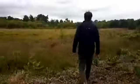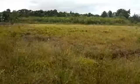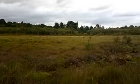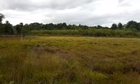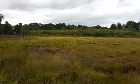Just heading over towards the edge of the bog now, in the safe hands of Steve. This is it, we're on the edge of it now. You can see how it phases in. We've got this dry heath that comes into this slightly drier ridge, which is where a lot of this plant is, growing among the tussock sedge. Then you get all this big bank of hair-cap mosses, and after that some dry patches where there's a bit more ling, but also cross-leaved heath. Then it gets wetter still, and you start to get the sundews and the white beak-sedge, which is over in that far corner, and more of the sphagnum.